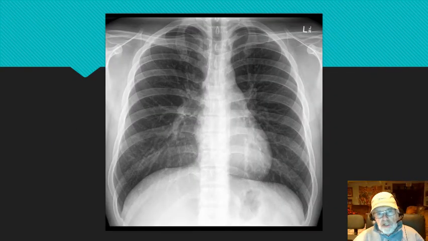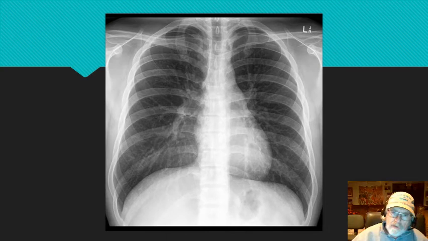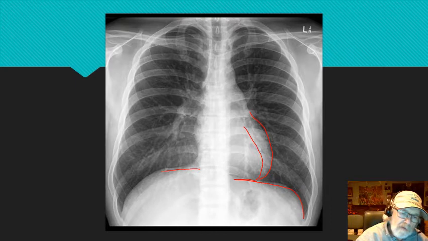This is just looking at a chest X-ray of what we see with the chest, the thoracic cavity. If we look up in here, I'll just draw a few things out. Obviously, here's the heart. This area right here is the left ventricle. The right ventricle actually sits right in here. This we know is the diaphragm right here. It's the right side of the diaphragm. You know the right side of the diaphragm is higher than the left side, and the reason why it's higher is the liver takes up a lot of this spot.